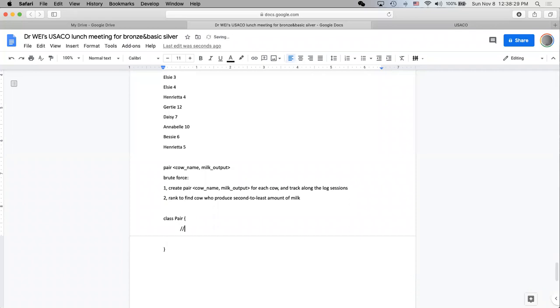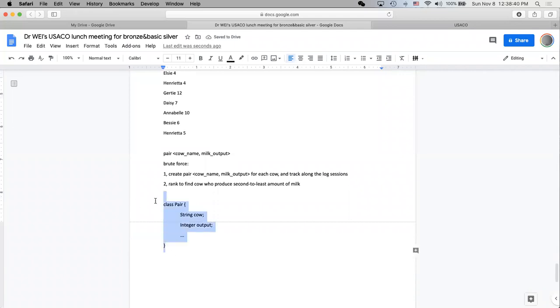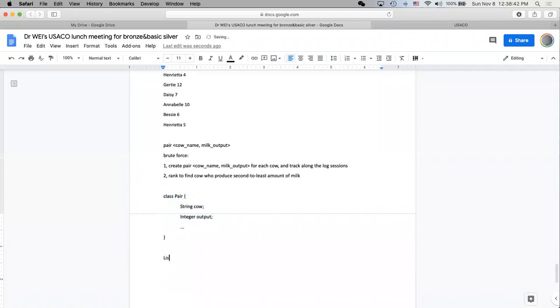You're going to have attributes such as the string cow, and then the output, and also a constructor. So you can think about having a list of pairs, and with that you're going to maintain all the cows.